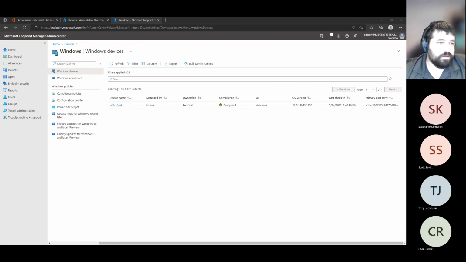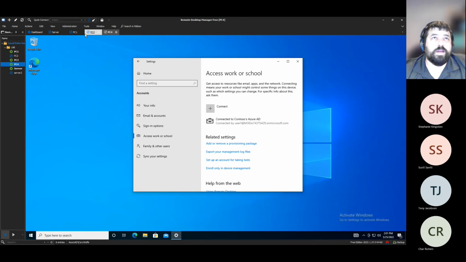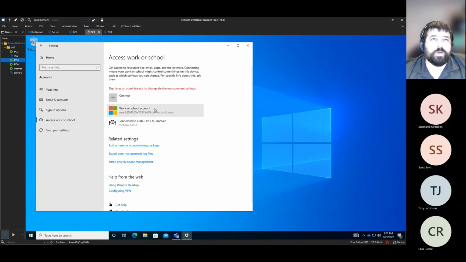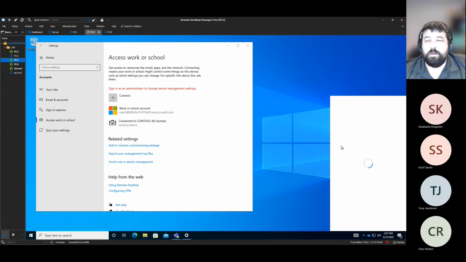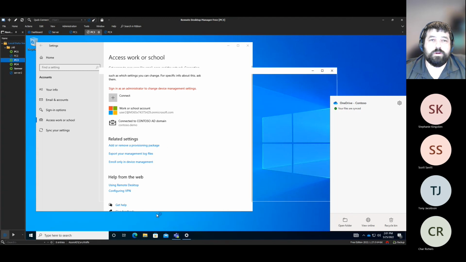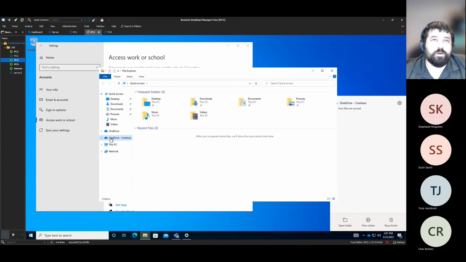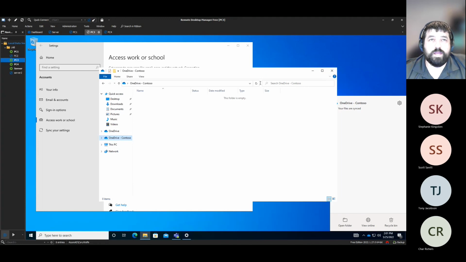And then when we're done, that is where we would end up with like the PC3 here where we have joined. It'll install Office, Word, Outlook, the whole Office suite there. It will do a OneDrive connection because it's configured that way, so it'll auto join the company OneDrive as well.